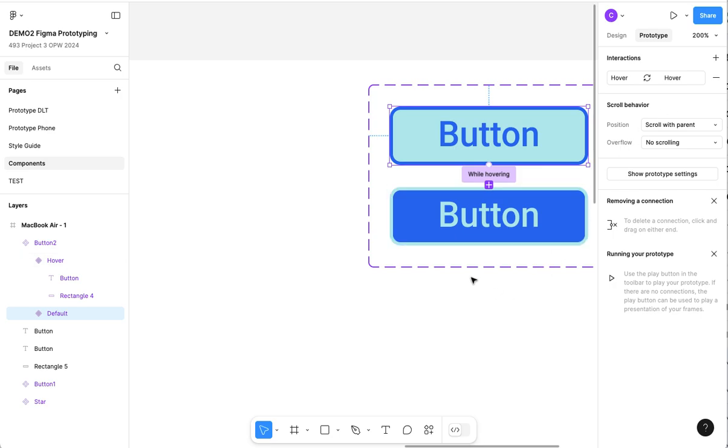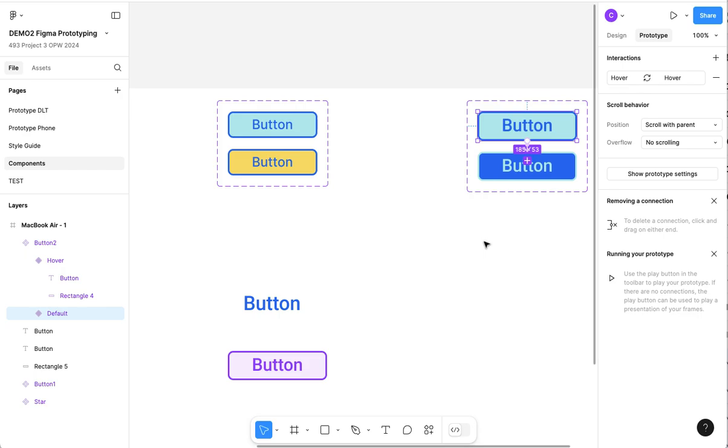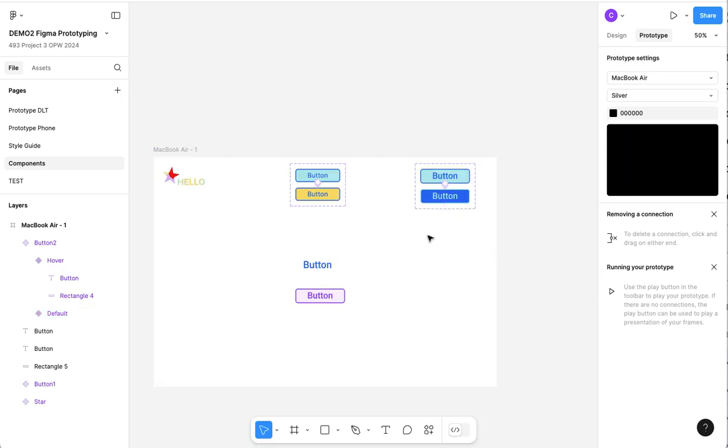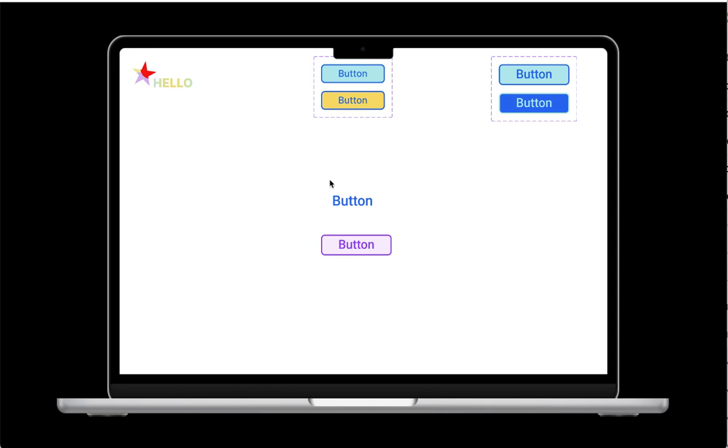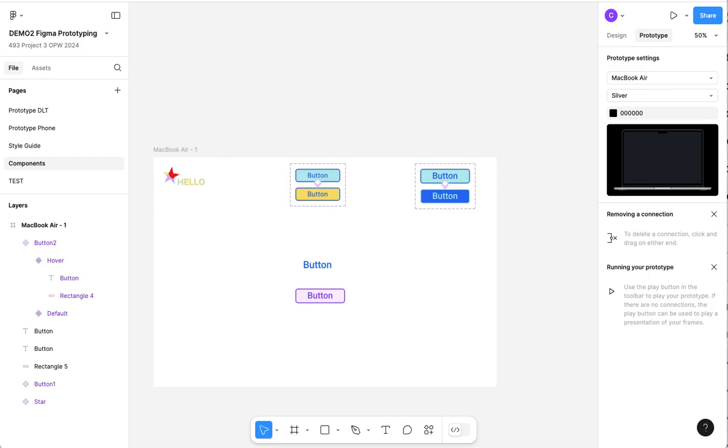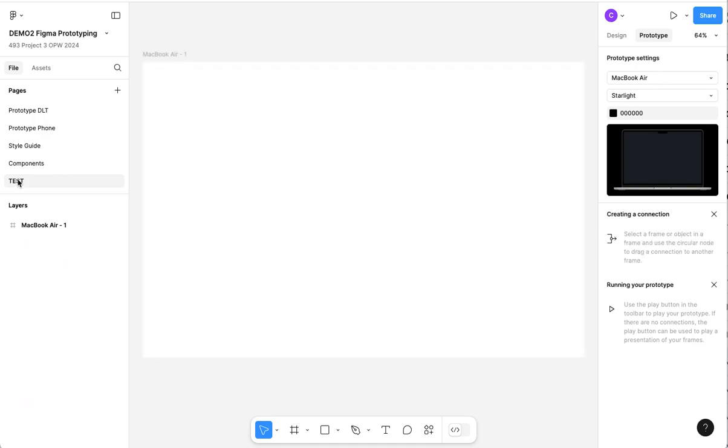All right, so as I mentioned, the reason that we have our components on a separate page, it shows the behind the scenes stuff. If I preview this, the button doesn't actually work because this is just showing what it looks like on the components page. What I actually need to do is come to, well, I could pull it from assets here and check it out, but I've made a test page, so I may as well go to the test page.